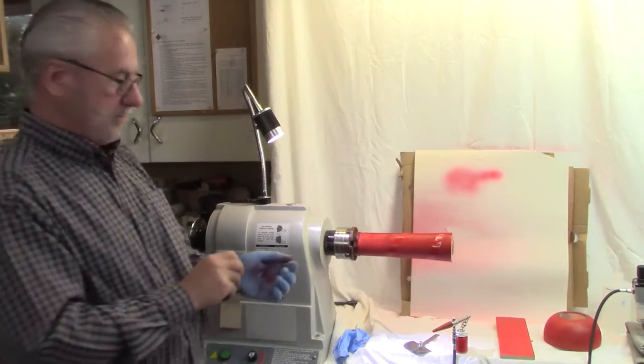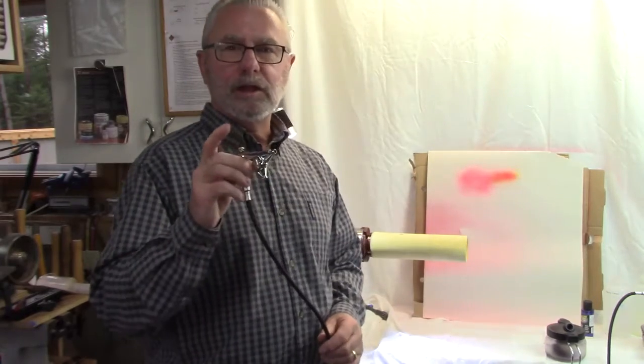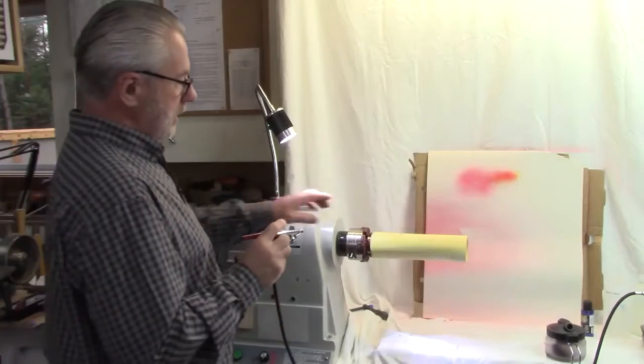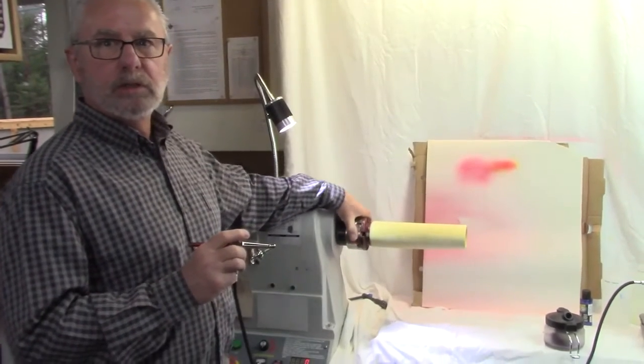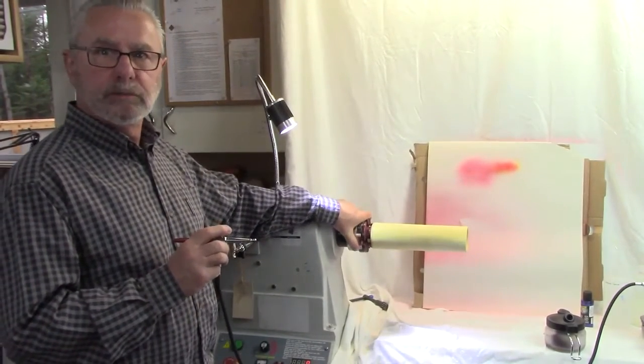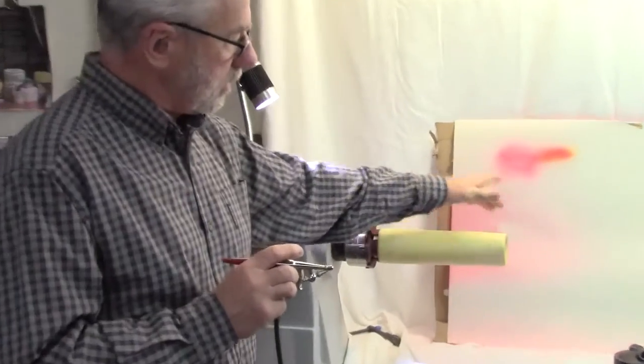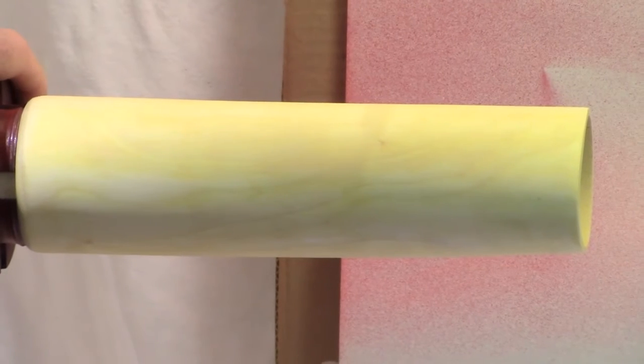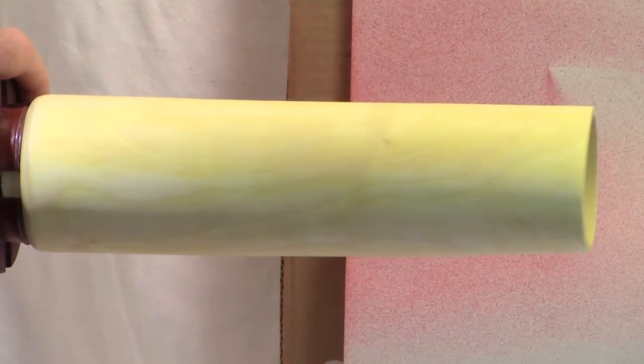Welcome back. Airbrush, new color paint, new project. This is a piece of poplar that was turned green. It's got a little bit of a warp because it was turned green. It's been sanded to 240.